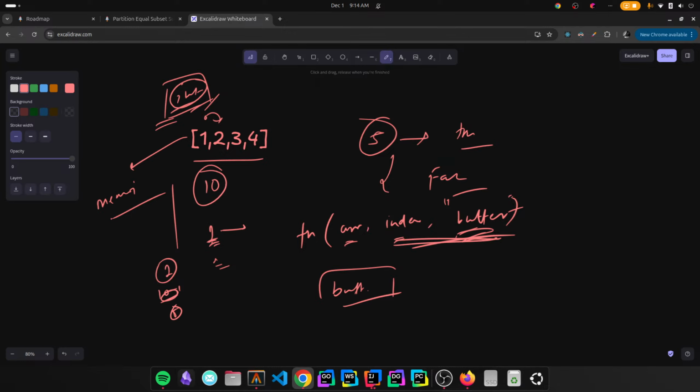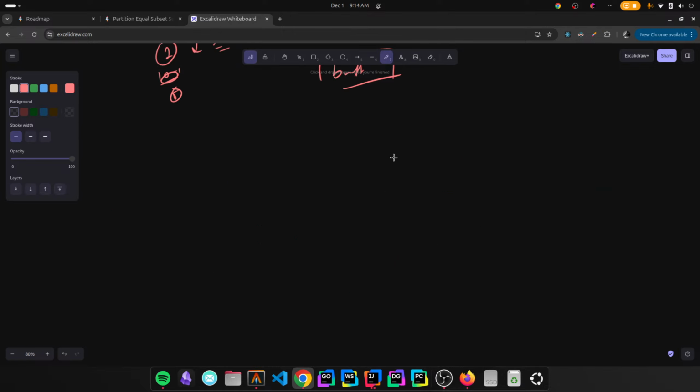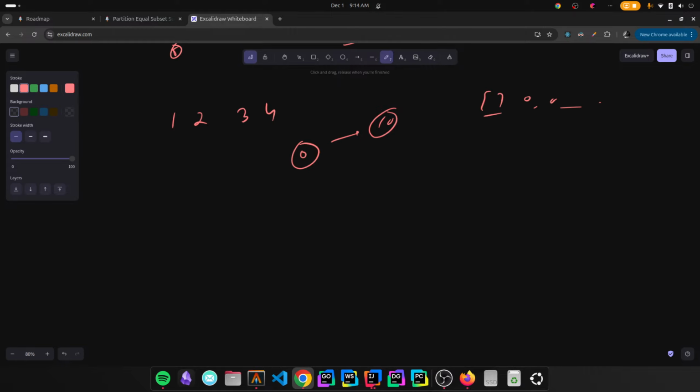So one of the things we can do is, instead of taking the buffer, since anyway we are trying to find out the sum, we can just do a running sum, right? So here we can say, if we consider this element, the sum is 1, right? So let's do this: 1, 2, 3, 4. When it's empty, it's 0. So can I break it? No, of course not, because the total sum is 10. Only if it's an empty array or all zeros can I say that, yeah, an empty subarray is also a valid solution.